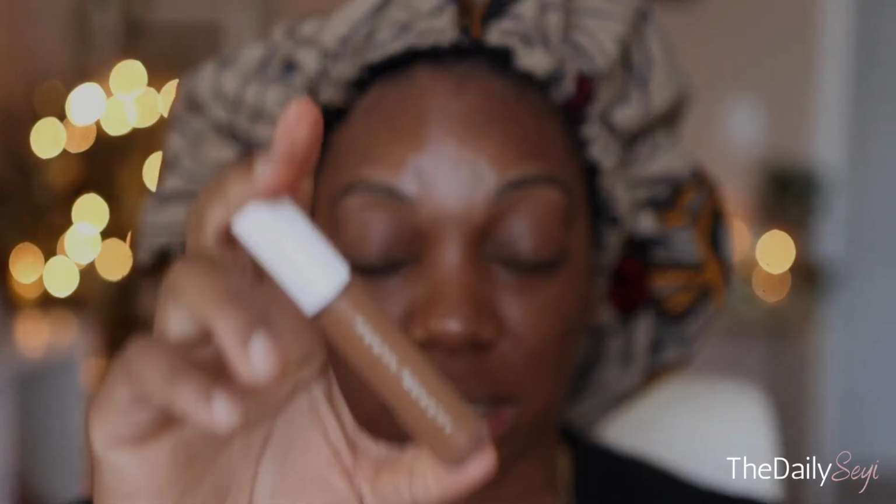All right, now I'm going to actually apply a lighter concealer for a highlight, and I'm going to do this under my eyes, on my chin, and then a little bit on my forehead. This is usually the step I do when I wear foundation anyway. I do still like that highlighted look.